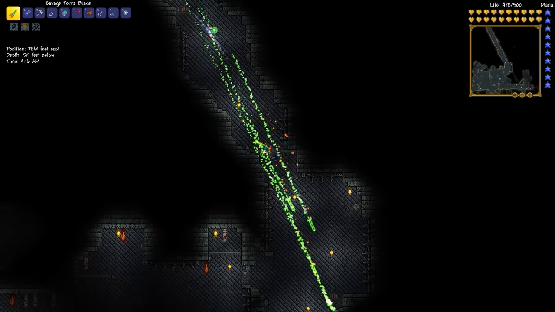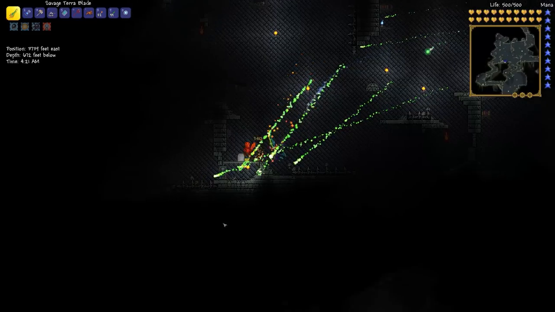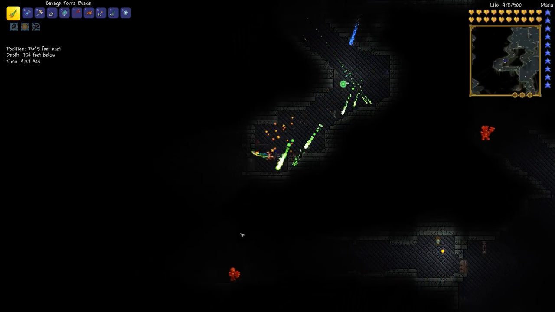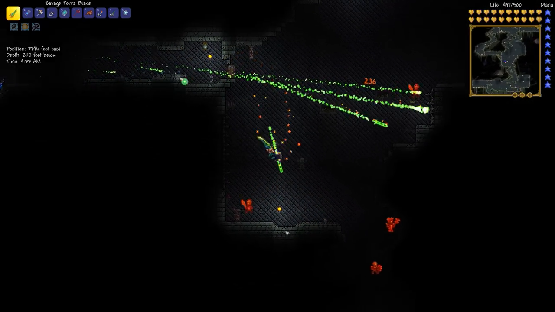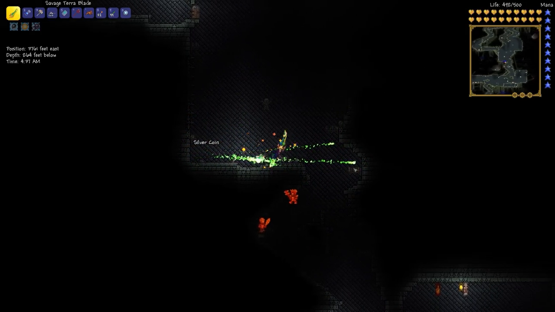So we've got ourselves the Pumpkin Moon Medallion. What else do we need? We need to get ourselves some more ectoplasm, because ectoplasm is always good. So let's just go down here. I also want to try and get some Necromancer stuff and a Paladin's Hammer, because I think we can take on a Paladin easily, if we can just find one. The hardest part is going to be finding the Paladin.